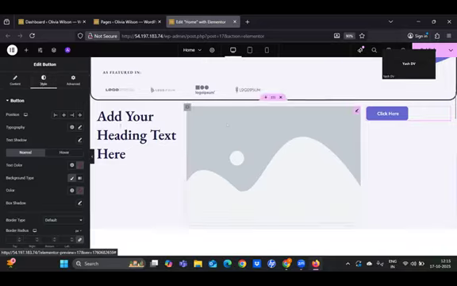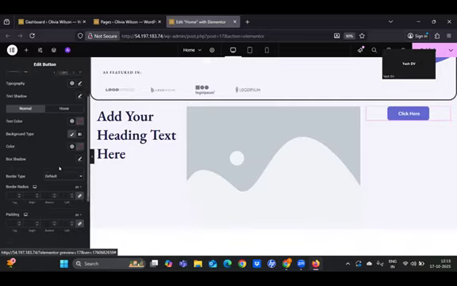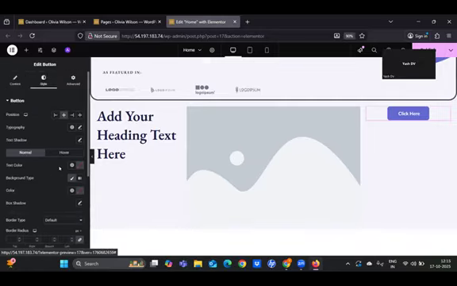Right? You can play around with the positioning of this. Now you can add the content that you want.